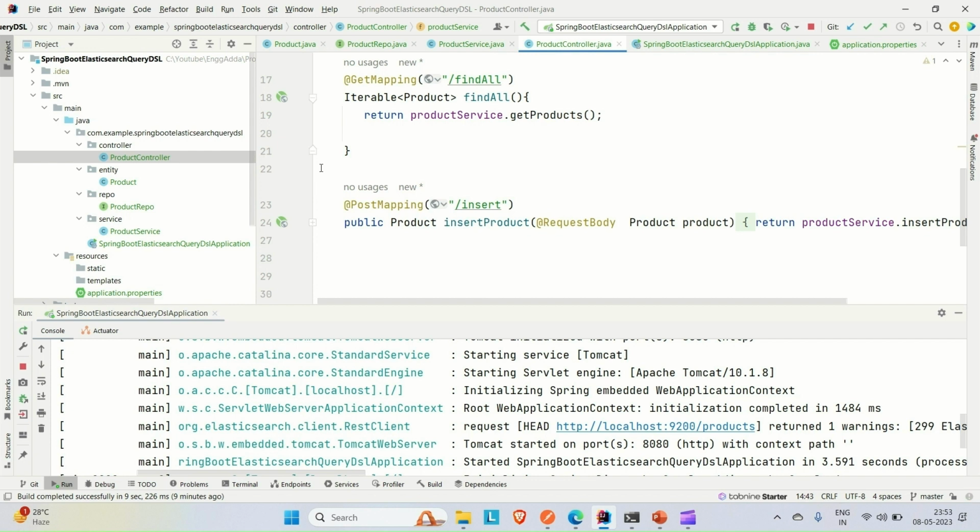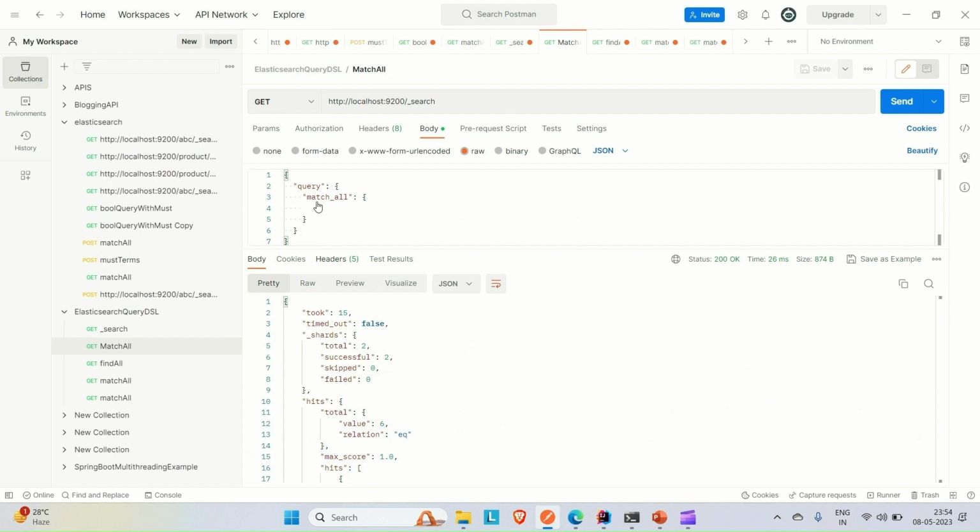Then that query we are going to pass to the Elasticsearch search method, so that when we pass the query, it will go to Elasticsearch, find all the documents according to that query, and return them to us. So those things we are going to develop here. I already showed you that we are going to implement this query.